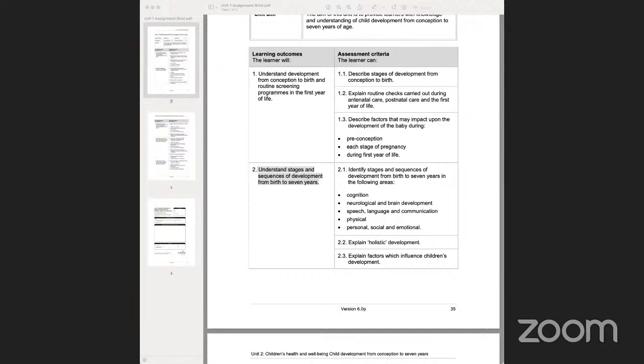criteria 1. We'll also be looking at personal, social, and emotional attachment, which the child actually creates with the mother, the parent, the near family, and how these things help and aid in the overall development and growth of the child. The second part that we're going to be understanding is a term called holistic development.